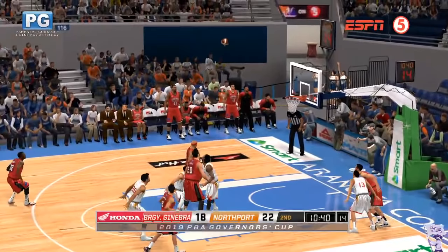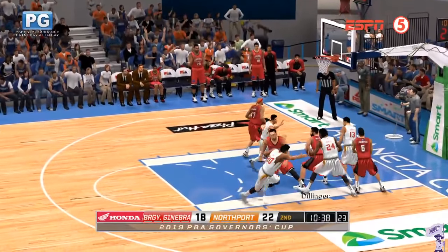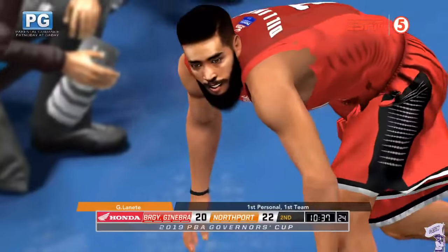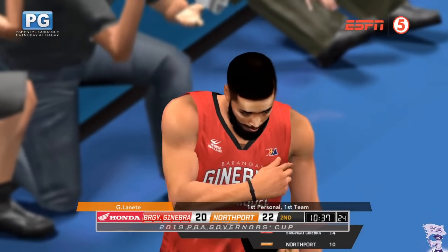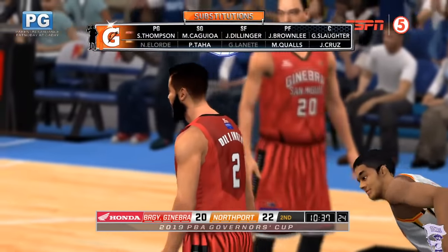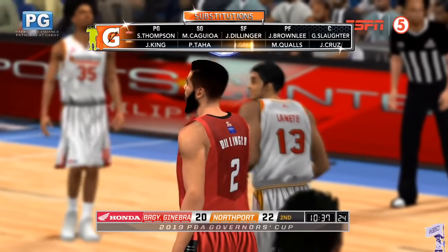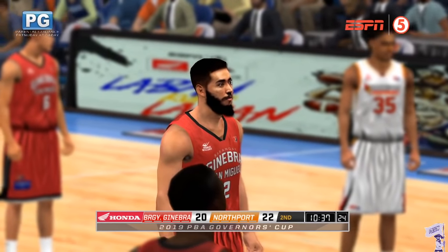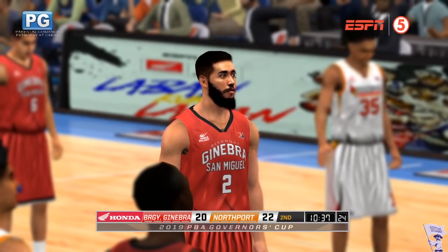Puts up a three. They get the rebound. Number two. And the shot counts. He's fouled, and it's a chance for a three-point play. That was the third straight high percentage look this defense has allowed. I mean, these defenders have got to start bumping bodies in the paint. Be more physical. Be more aggressive. I agree, Clark, but it doesn't look like they have the will to do that at this moment.